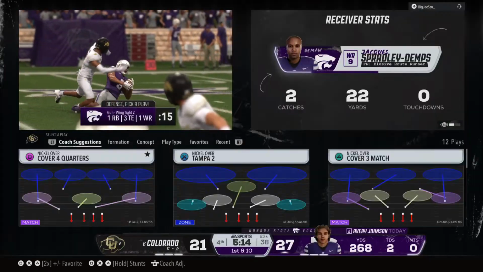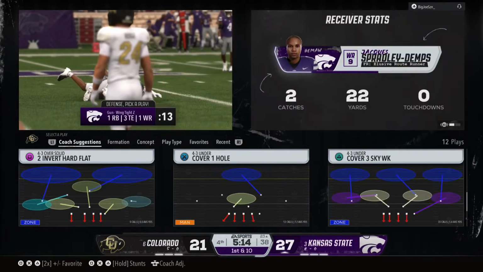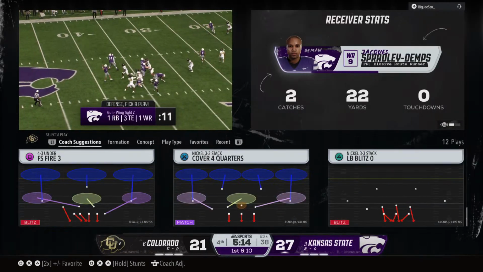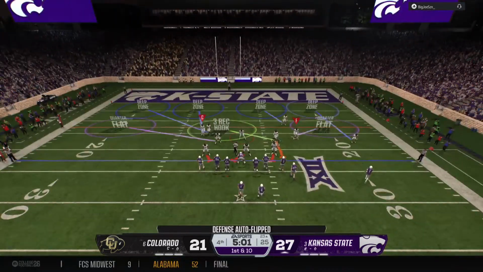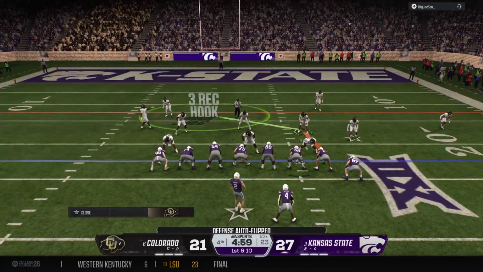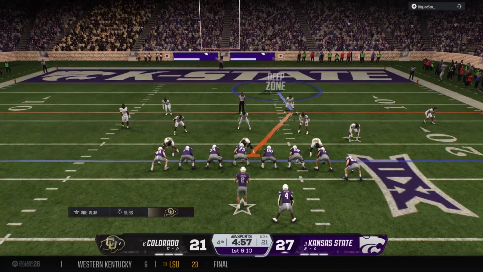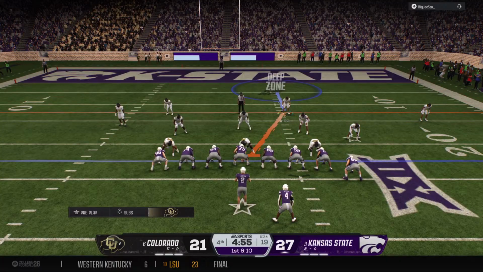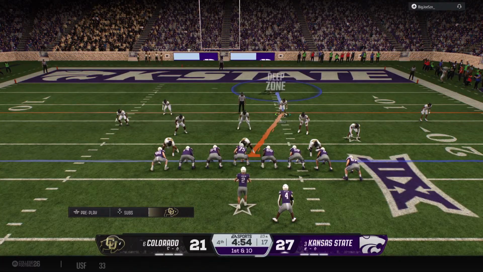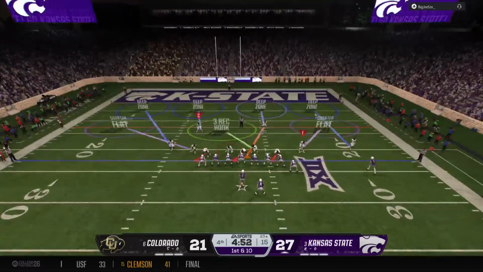That's enough to move the sticks. 1st down now from the 23. When the defense gets these guys to 3rd down, they got a chance to get them off the field, and instead they give up the 1st down. So the clock will continue to move, and the defense is really at the mercy of this offense at this point.